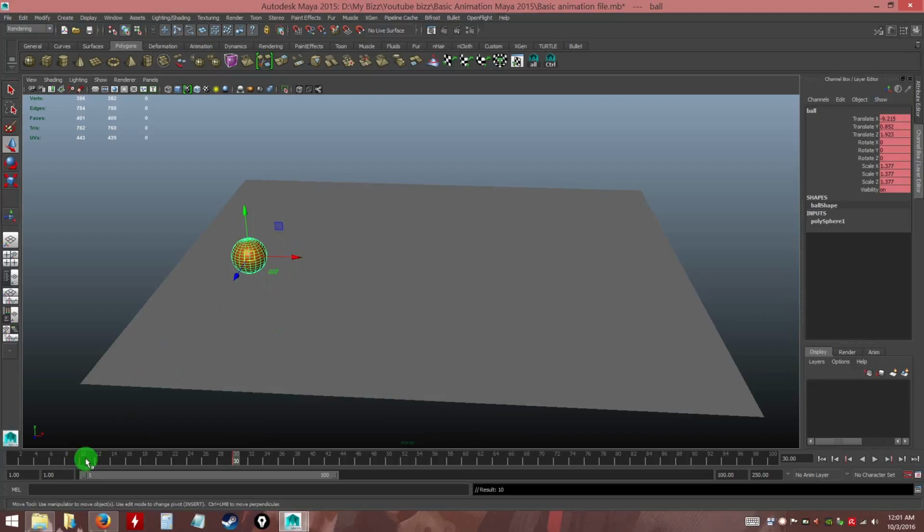So what's going to happen? It's going to be moving straight in front. Alright, so if you're not sure, again you can hit S again. So make sure that your current time slider is at that location of the keyframes. So what happened now, if I go back and forth, you'll see the motion between two locations translated, or if you're familiar with Flash, it's called motion tween. Alright, so Maya will automatically do some motion tween to translate from one particular position to another particular position at the given time.